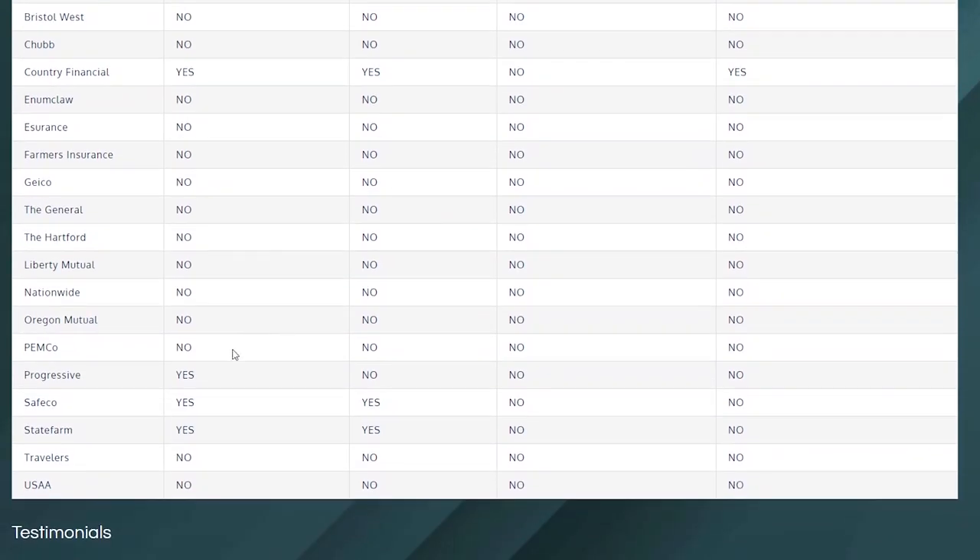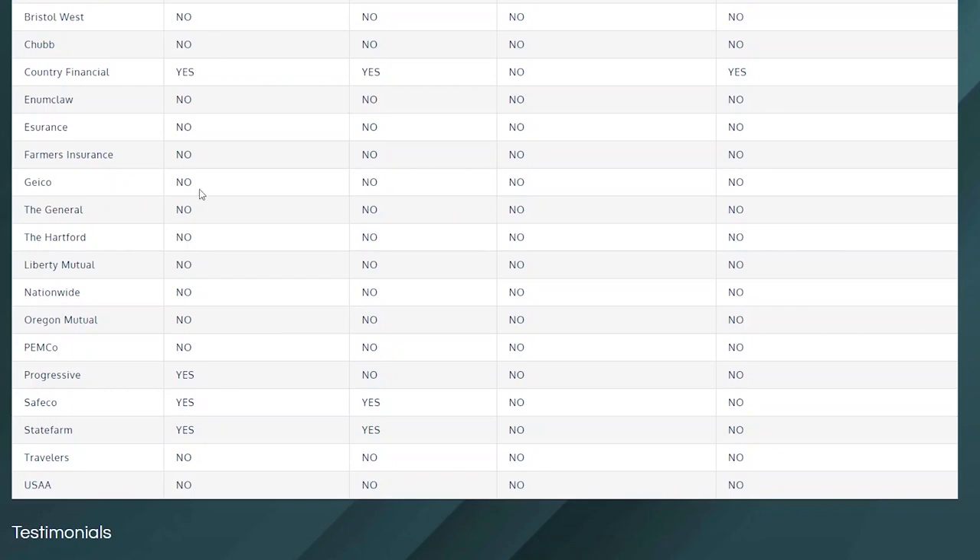They said to make sure that the insurance company understands it's a three-wheeled vehicle, otherwise they may think that it's a two-wheeled motorcycle. If they give you motorcycle insurance because it's classified as a motorcycle legally, and they then find that it's a three-wheeled vehicle, they may just not honor your policy because their policy documents say it's a motorcycle with two wheels.